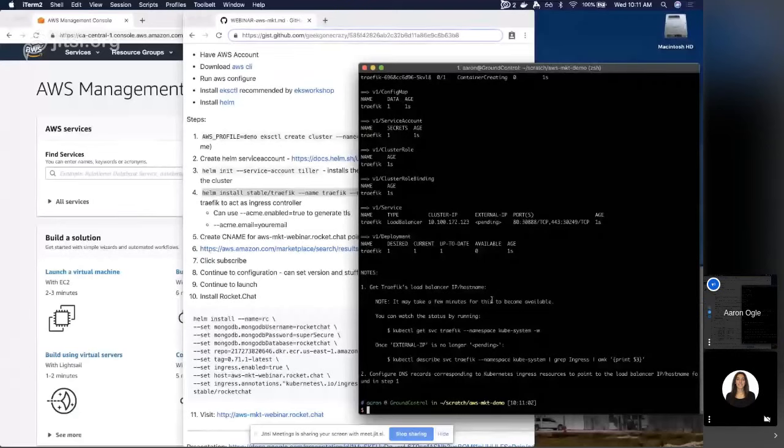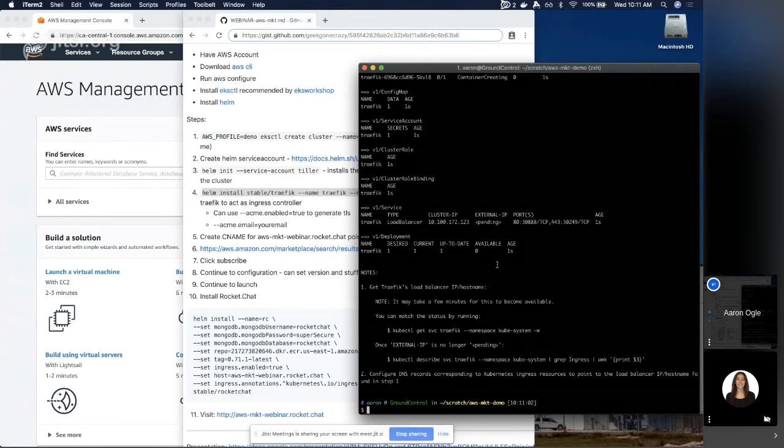Yeah. So I think it's actually enabled by default with like Kubernetes 1.9. It used to be disabled, but now it's enabled by default, and most cloud providers that I've run across now have it enabled. I know GCP does and AWS does. I'm not really sure about Azure's or some of the other providers.